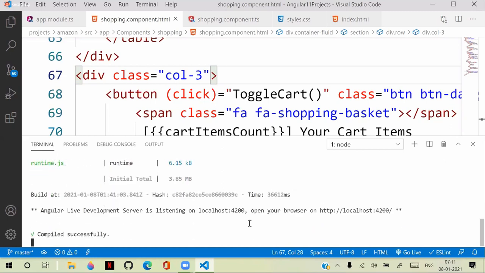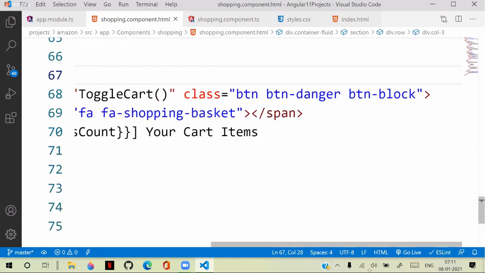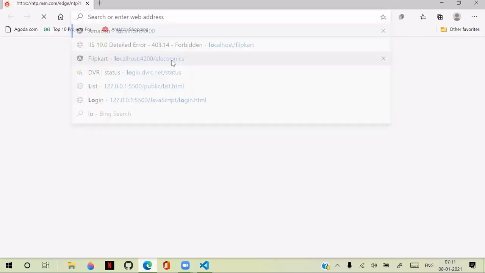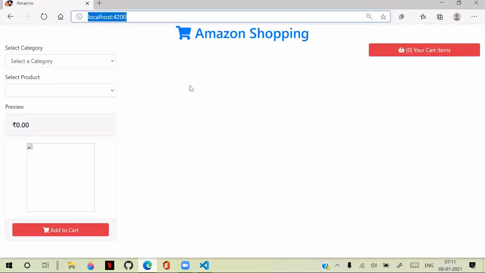Yep, it is successful. Let's run this. So this is what we designed on localhost. This is the example we designed.